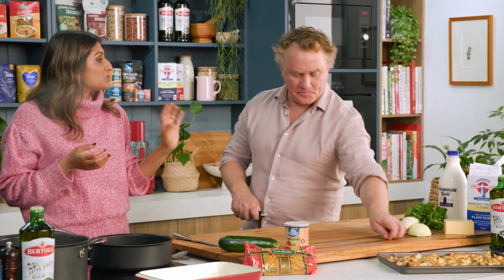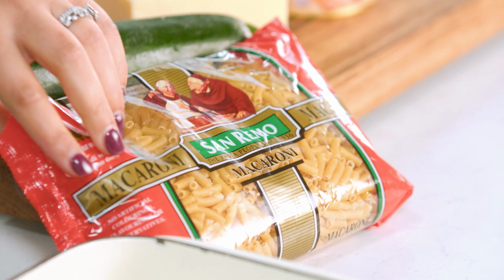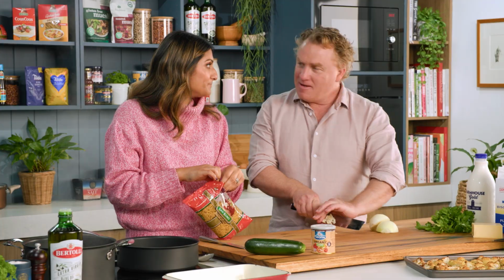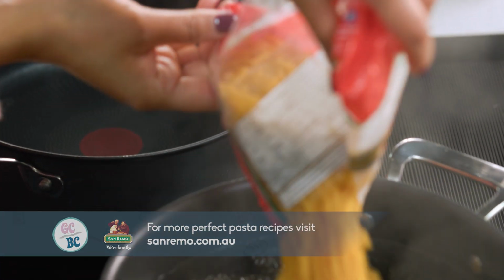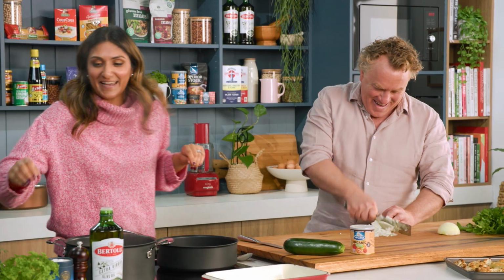Okay. Could you please dice the onion and garlic for me? I can do that for you. What am I making? Mac and cheese. So as a mum of 2 kids, this is my go-to meal. I know they'll eat it. I can sneak veggies in. Now, I'm using macaroni, which cooks in 8 minutes, so super easy. This goes, yeah, correct. I'll take it. I like that.